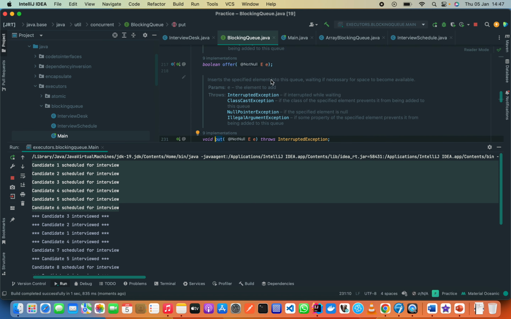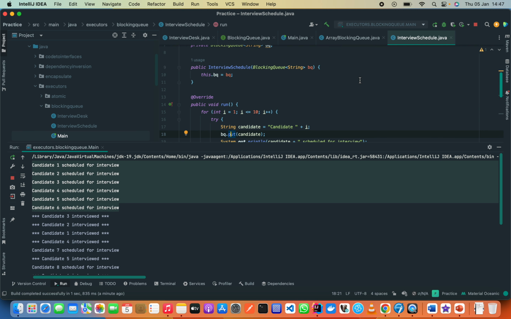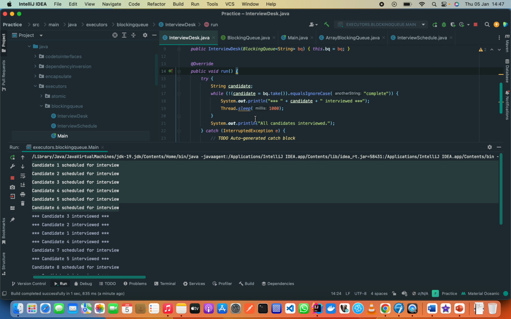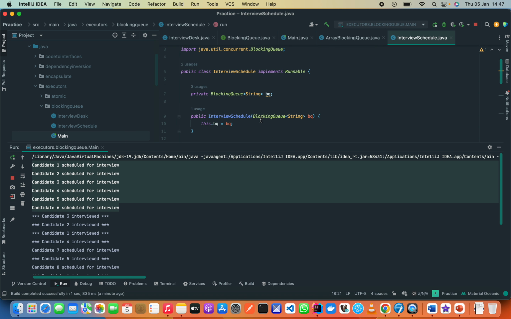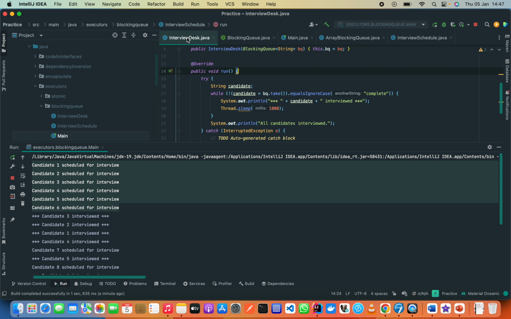It says, insert specified element into the queue, waiting if necessary for space to become available. This is what happens. We are waiting now because the queue is full. This task is now relying on this task to take out elements from the queue so that it can be able to add more. This is what we see with the blocking queue.